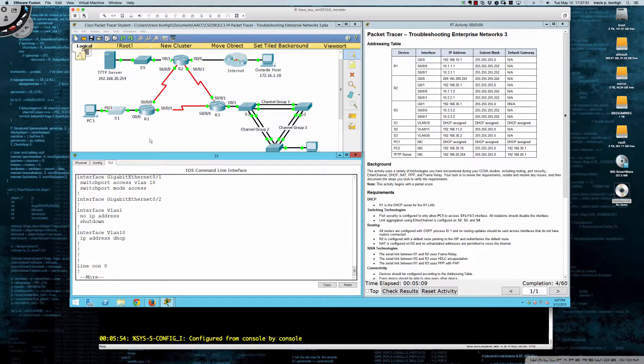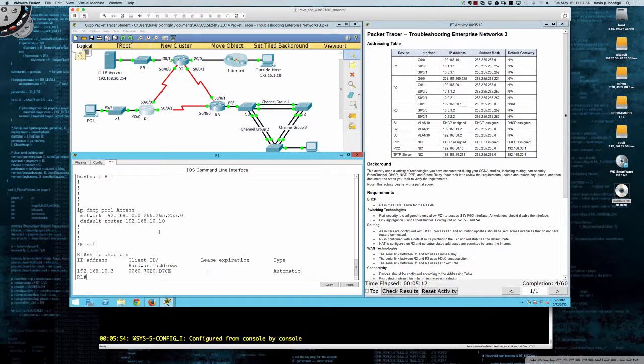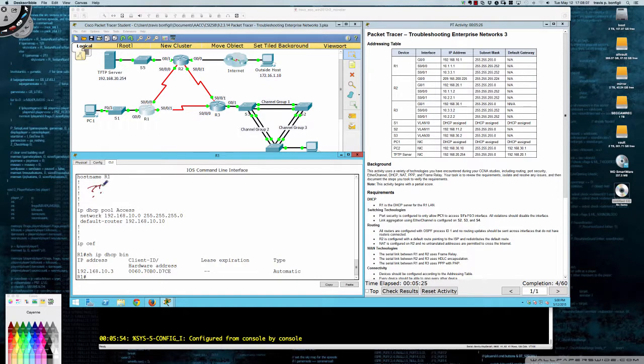Now, a couple quick things here. Typically, what have we been doing all throughout the semester with DHCP? If you're thinking there's no ip dhcp excluded-address statement here, you're right. We're not excluding anything, so we're giving out addresses very close to the addresses that we have assigned. This is .1, and we're giving out .3 here. .2 I don't believe is used, so it jumped to .3. We don't have that statement here.